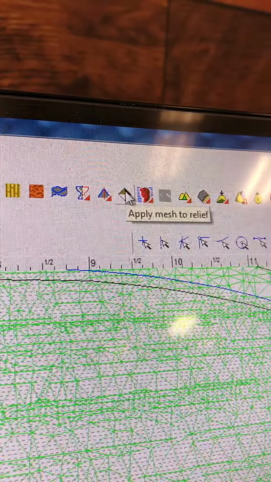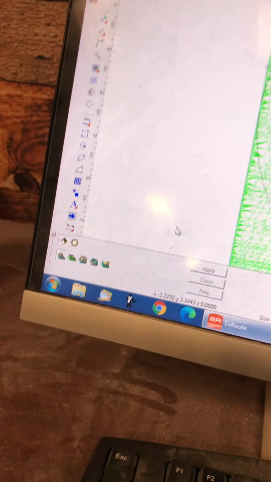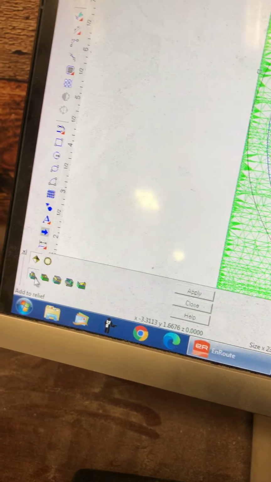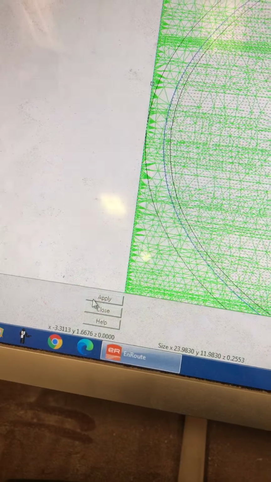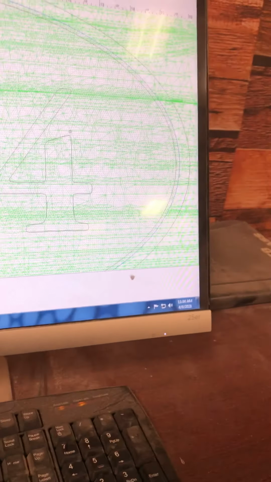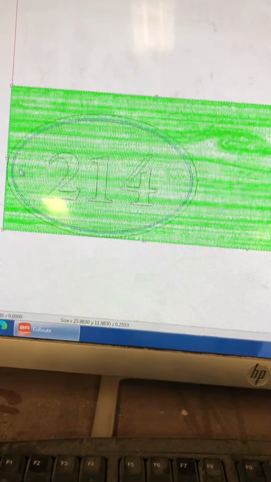You're going to apply that mesh to that relief. Yep, apply mesh to relief, click. Make sure it's add to relief. Yep. Apply, and it's going to load, and it just loaded. Close. And click off of it.